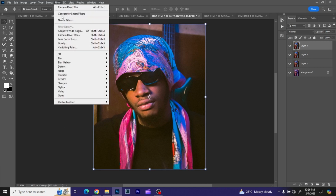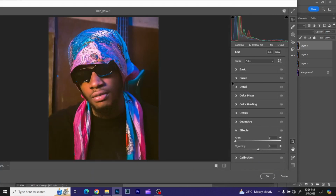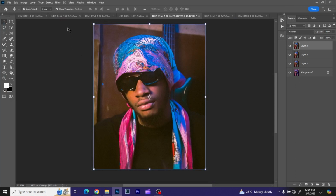Then I go to filter. I'll go to camera raw first. This is another means to sharpen the image. I go to camera raw and give it a texture. I like giving it a texture of 15. I click on OK.